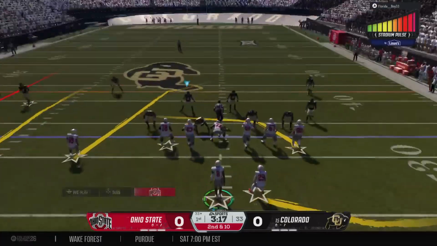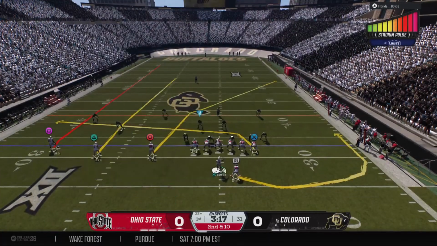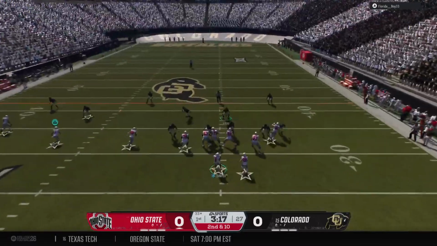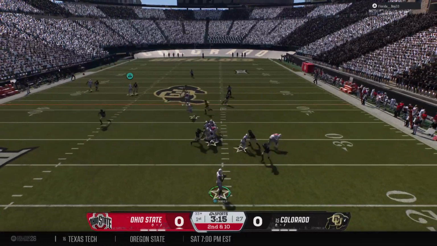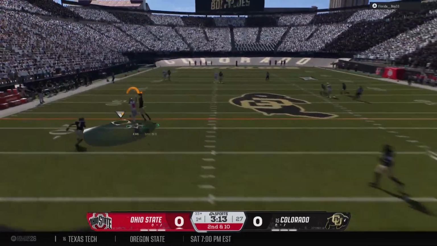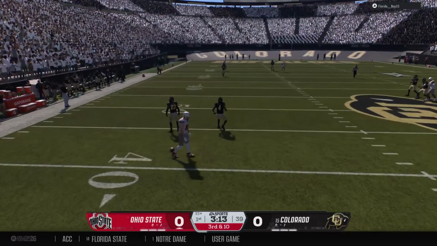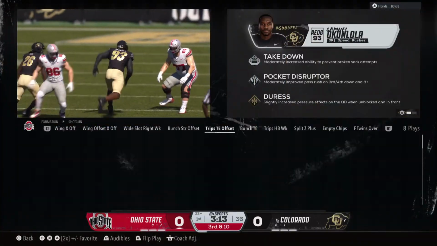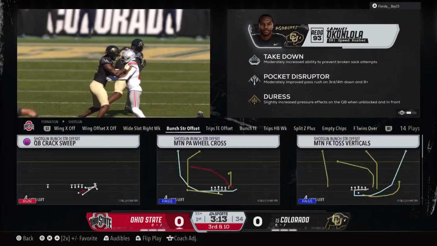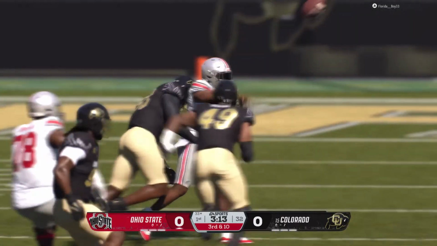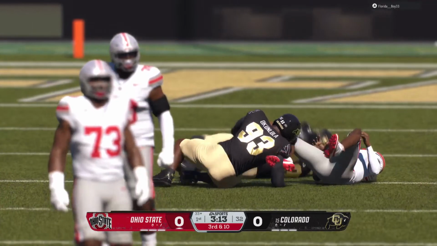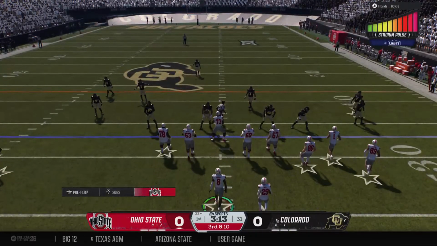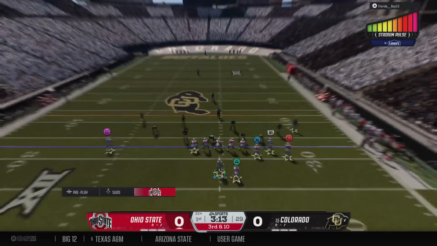Backed up now. Here's 2nd and long. They'll throw again after the incompletion. Under fire. Blasted as he lets it go. The quarterback had no shot on that play. He had a defender bearing down on him. He knew he was going to get hit. I think he should have just thrown that thing out of bounds. He's lucky that wasn't picked, throwing into double coverage. It'll be 3rd and long.